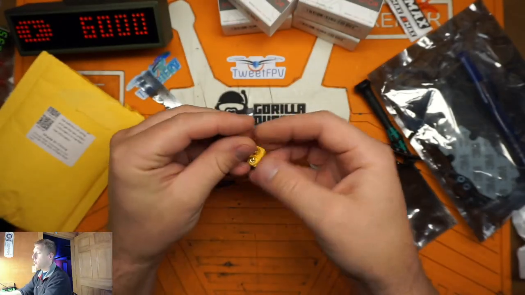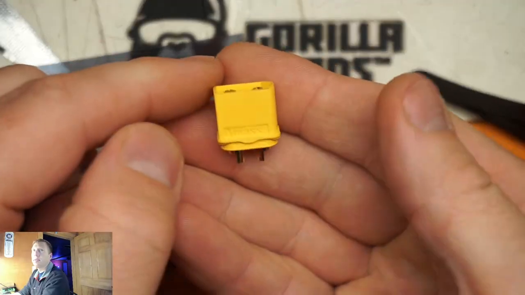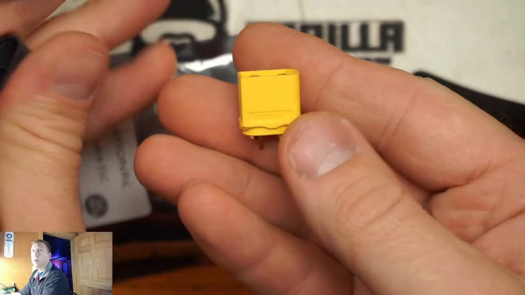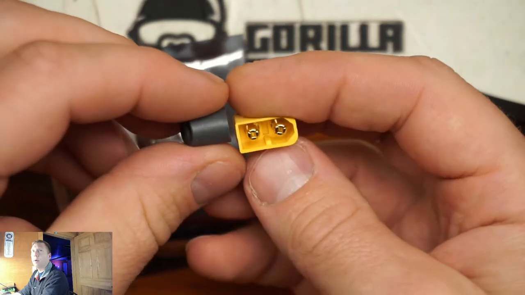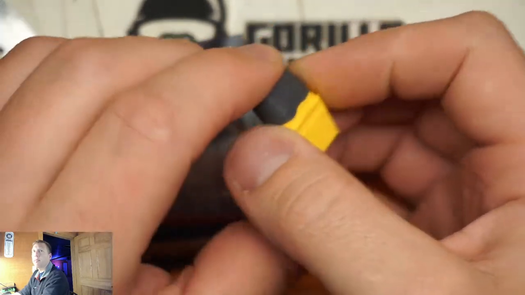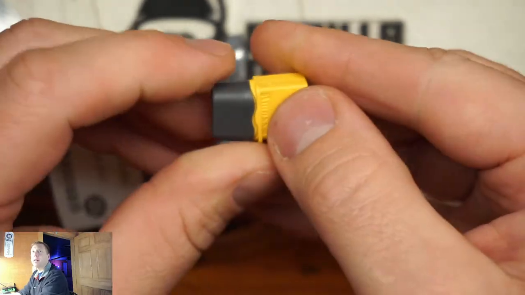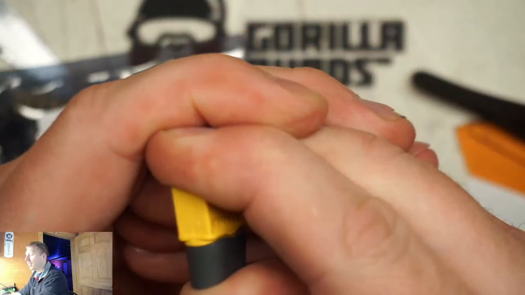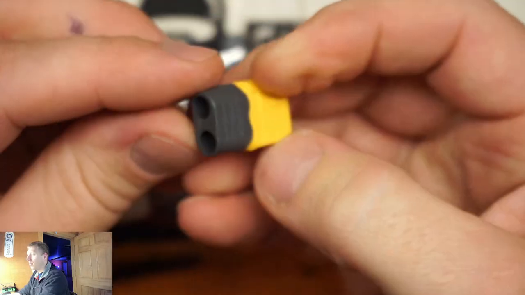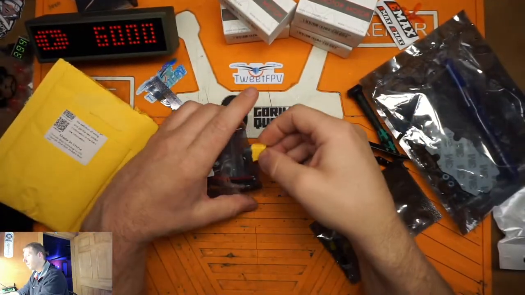genuine, look at this, genuine AMASS XT60. Look at that. This is the real deal. It's very rare that a budget flight controller comes with a genuine AMASS XT60 with the back shell and everything. Very nice. So far, so good.